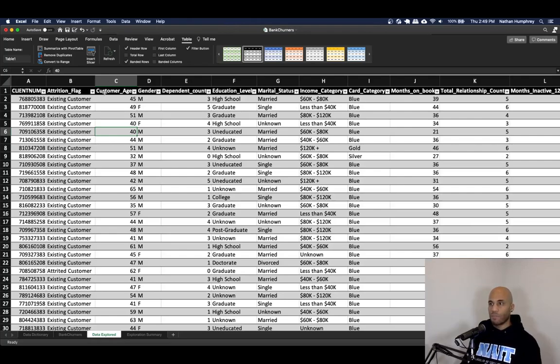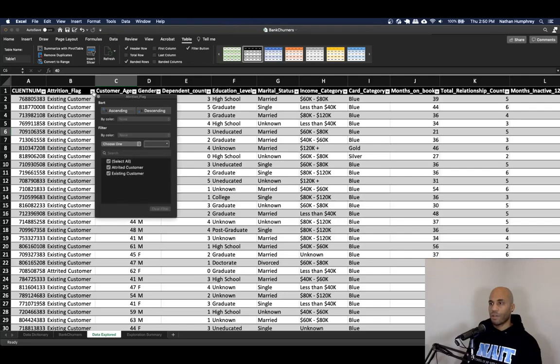for example, in our categorical fields, we have weird values or things that are missing, or if we want to find strange outliers, in some of these cases we can easily find that. So for example, if we want to know if there's any misspellings or malformed data in the attrition flag, we can just click on the drop down arrow here for the attrition flag field, and we see we've got sort and filter options.